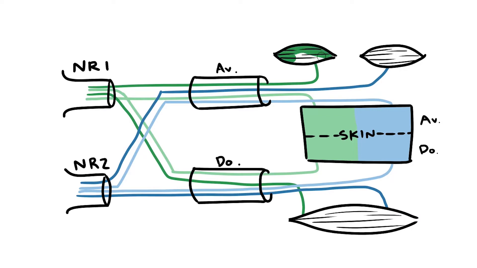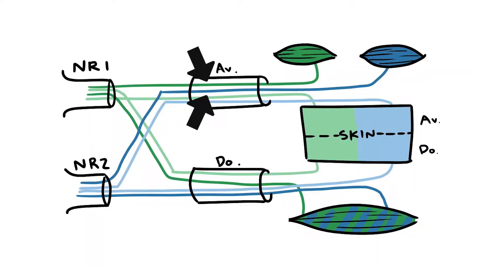What about the motor supply? The muscles, or parts thereof, innervated by a single nerve root are known as the myotome. If two nerve roots supply one muscle, that muscle will be part of both myotomes. The NR1 myotome consists of one muscle in the anterior compartment and the large muscle in the posterior compartment. The NR2 myotome consists of the other muscle in the anterior compartment but shares that muscle in the posterior compartment. A single nerve root typically supplies muscles across several compartments, whereas peripheral nerves are generally matched to compartments — so all motor fibres to the anterior compartment are found in the avuncular nerve, and the doctrinal nerve contains the motor innervation to the posterior compartment.